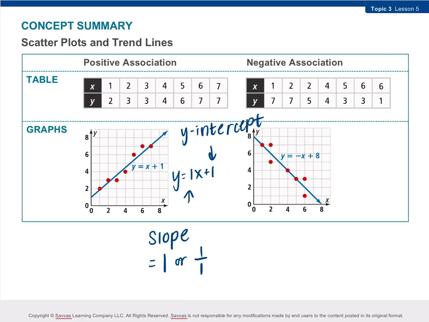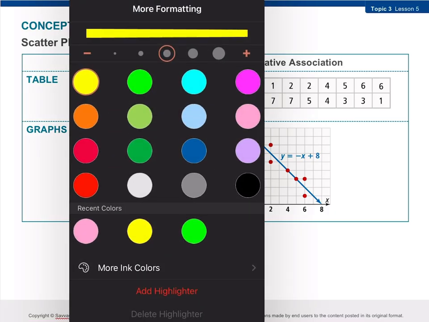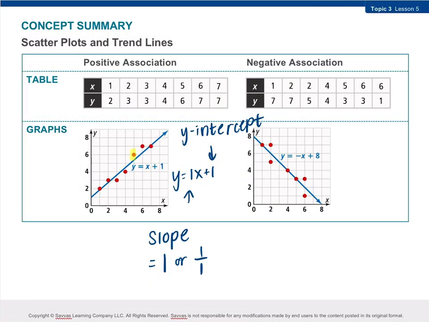If you want to see another example, here are 2 more scatter plots with the table of the values also and 2 lines of best fit. Another example of how I want some points on both sides, an equation, even though I thought the equation was a little bit confusing at first. Remember, if it's just x, that's 1x, and if the slope is 1, that's 1 over 1.